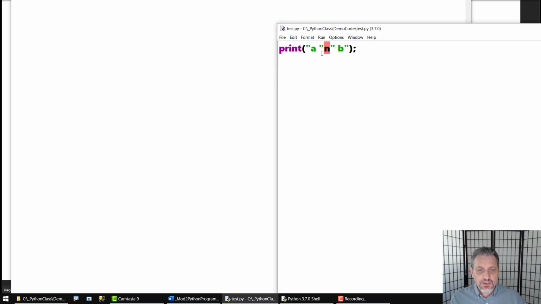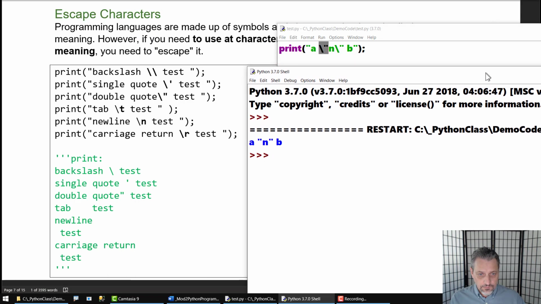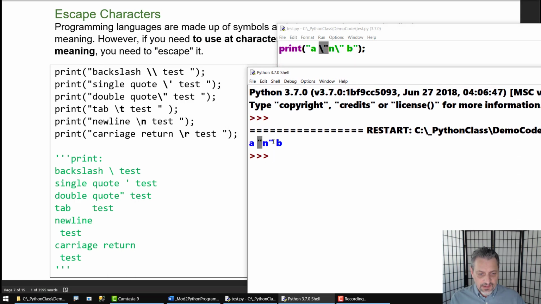How I would escape these double quotes to be interpreted not as the end of a string or the beginning of a string, I'd want them just to be the character double quote printed out, would be to escape them. Escape their normal behavior to an alternative behavior. In this case, it would be printing out the value. Watch. See how it actually just interpreted that as the character double quote instead of actually saying this is the beginning or the end of a string.